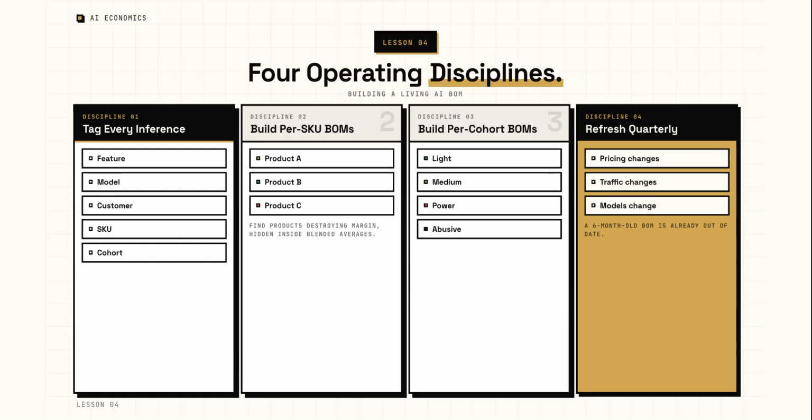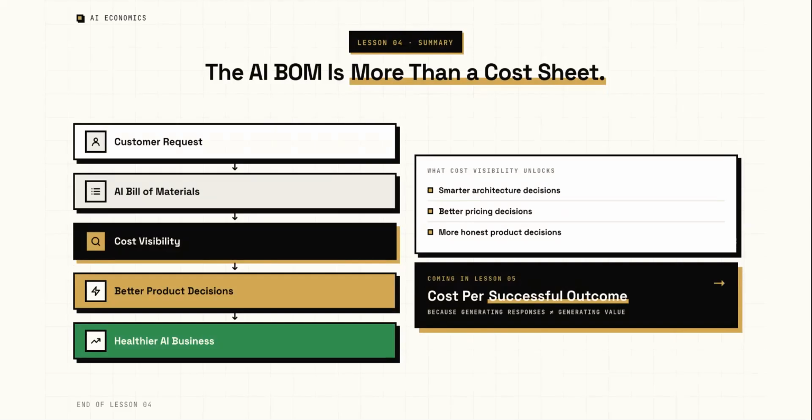already out of date. The AI bill of materials isn't just about understanding costs, it's about creating visibility. Once you understand where every rupee is being spent, you can make better architectural decisions, better pricing decisions, and better product decisions. But understanding cost alone isn't enough.